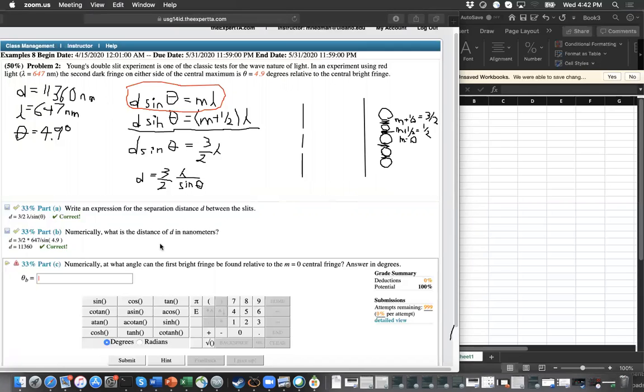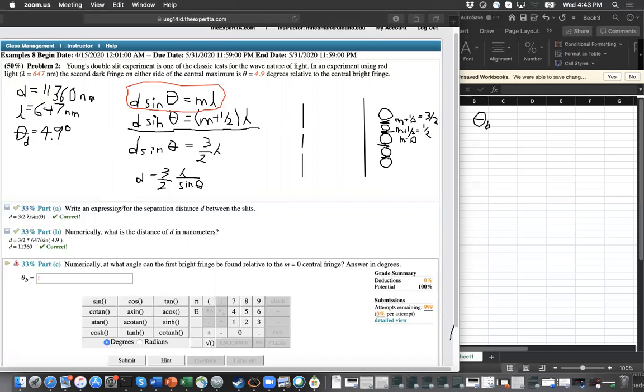But we should again be clear. What are we looking for now? We're asking for what angle do we see the first bright fringe? So we're being asked for an angle. They call it theta b. So we're looking for the angle, and I'll write it over here on the spreadsheet, theta b. What do we know? Well, we know all of this stuff. We know d, lambda, and theta for the dark fringe. So just to be clear, I'll call that d.